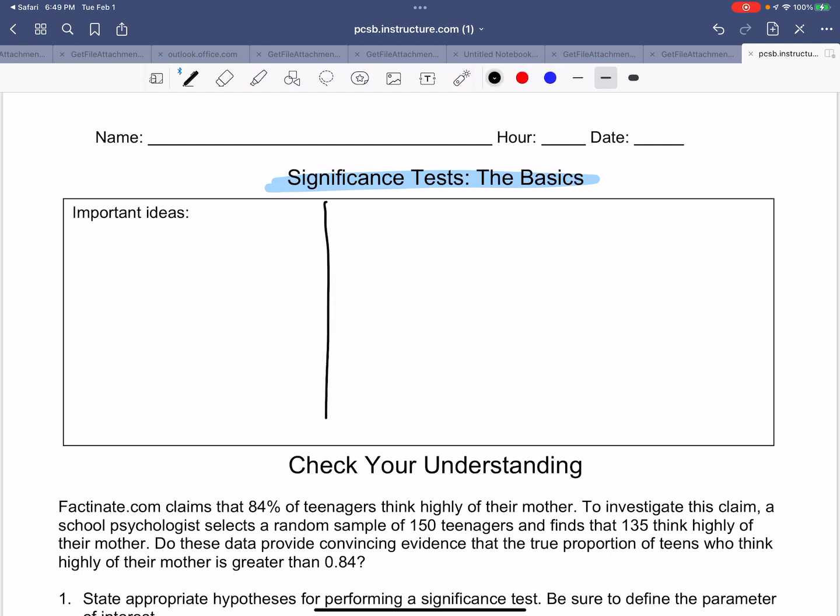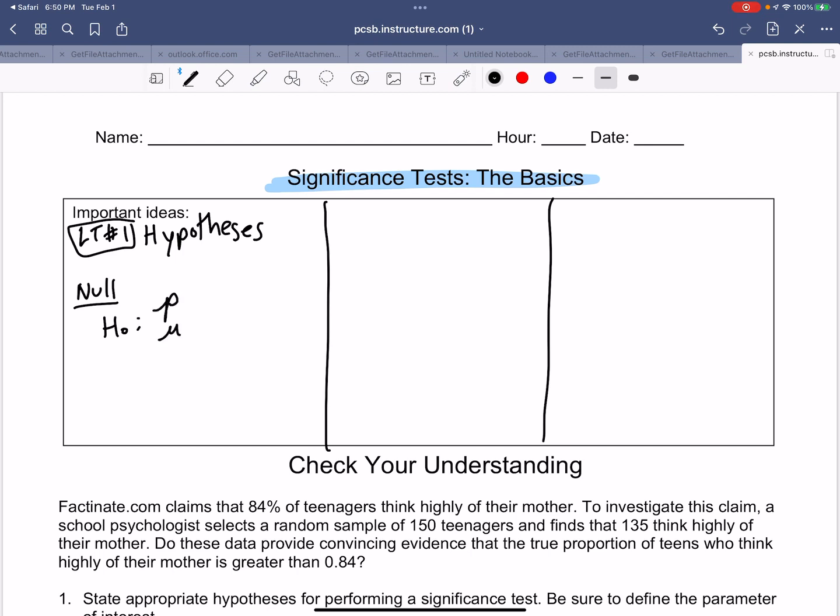The basics, we know that there's more than one way to do statistics, different things we're going to need in statistics, right? So learning target 1, this is how this sets up in most science classes or research classes, so chemistry, biology, AP Research. We set out to have a null hypothesis. That's this H sub 0, which is either our proportion or our mu, right? And we call that our null hypothesis. That's some value we believe is the truth. And again, we are either asking a yes or no question or we're measuring something.